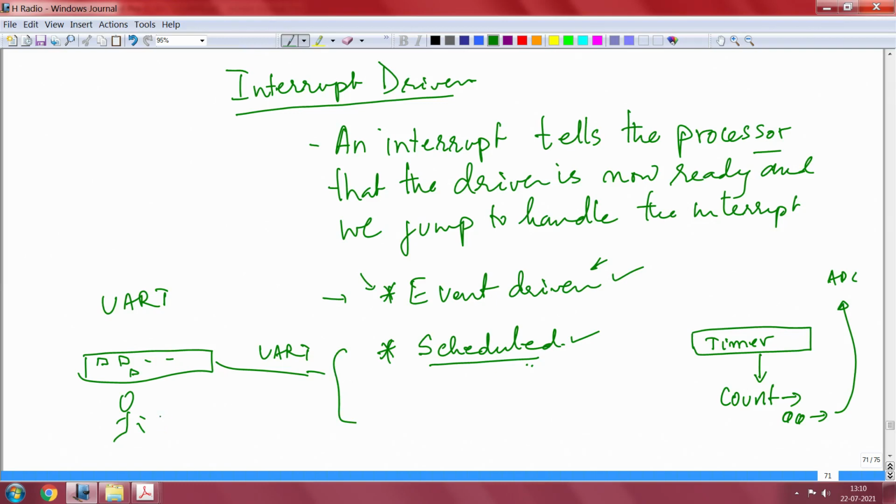So, you will want to handle that kind of asynchronous event also. You are not doing it periodically, you are not doing it in a scheduled way, you are only doing it when a key is pressed, then you are interrupting the processor. So, these are broadly two ways of doing it.